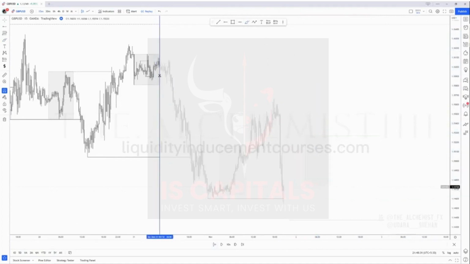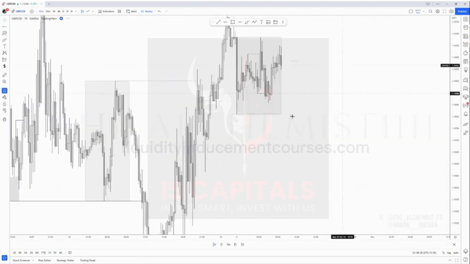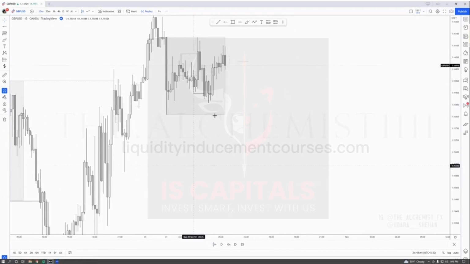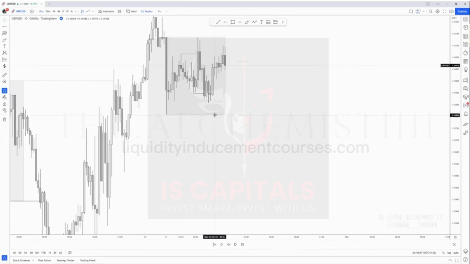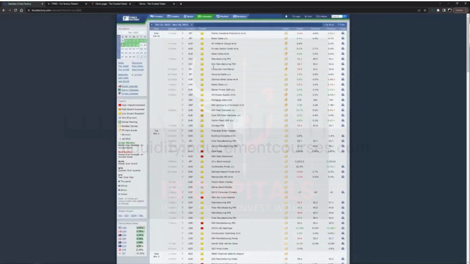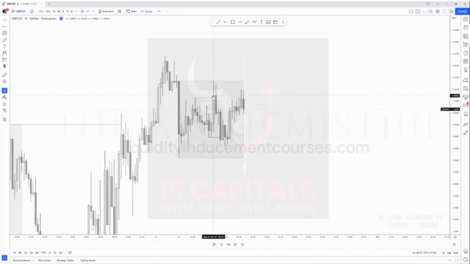Look at this one. This day, what did Asia do? Asia created what? A strong high. Can you see that? Asia has created a strong high, and we are safe to trade the London session this day because see, this is the 31st of October, and that was a Monday. We had no news, no high impact news, right? So we can safely trade the London session. So now, what has Asia done? Asia has created a strong high. So when Asia creates a strong high, where will our focus go into?